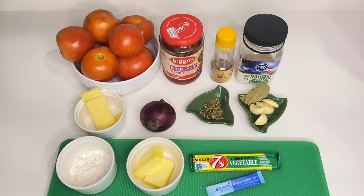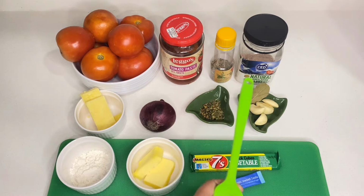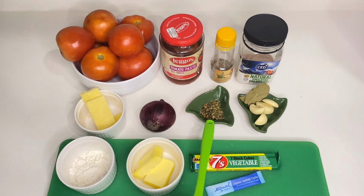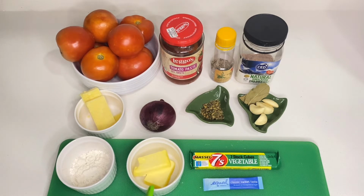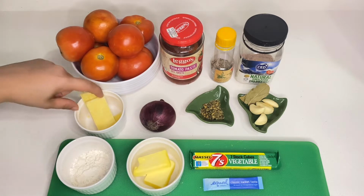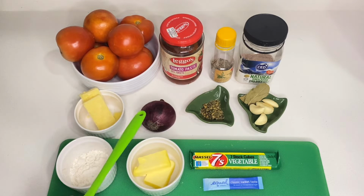For this recipe, we need tomatoes, tomato paste, salt and pepper, garlic, bay leaf. I use Italian herbs, or you can use rosemary. We also need stock cubes, vegetables, equal sugar, 1 tablespoon of butter, 1 teaspoon of flour, 2 slices of Parmesan cheese, onion. You can also use white onions if you have.